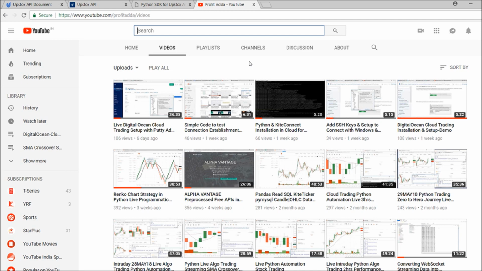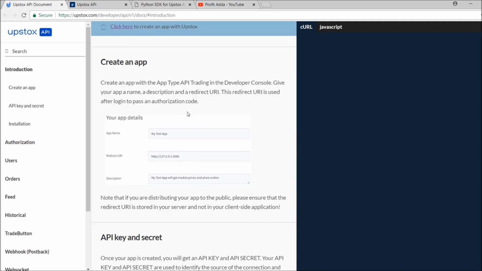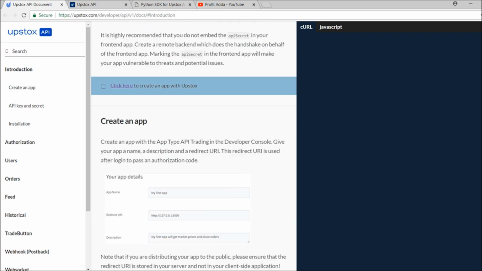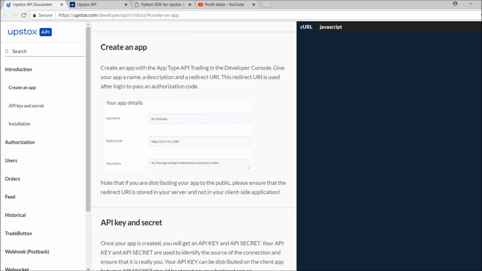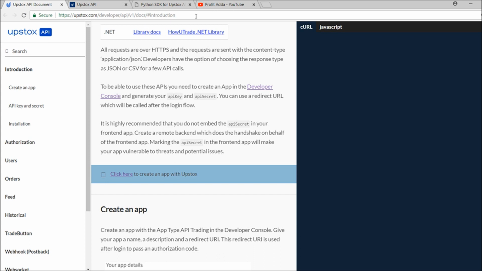In this process, what they are offering is that you can have the API key for a day, until an hour like five or six o'clock in the morning, when they clear these things. Until then you can test, you can do mock trading, otherwise you can trade live. The API docs will be there, and I'll give a link where each and everything will be available. You can follow that link and follow these steps from there.